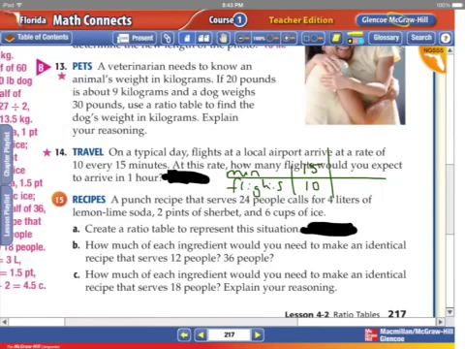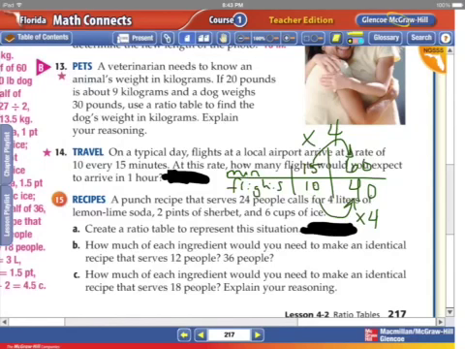So we know that how many minutes are in an hour? 60. So we're going to change the top part of our table from 15. We need to get to 60. So since my number 15 is getting bigger, I know I'm going to multiply. So what am I going to multiply by? That's right, 4. So I should be multiplying by 4. Do the same thing to the bottom. Multiply by 4. 10 times 4 gives me 40, which means in an hour's worth of time, they should have 40 flights landing at the airport.